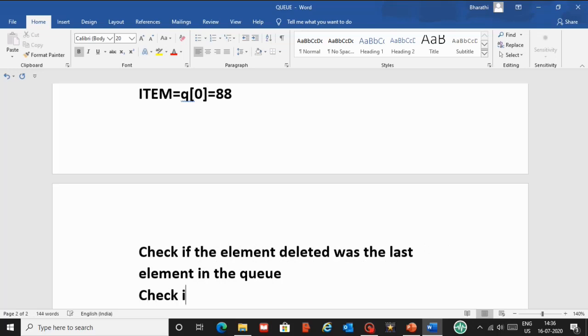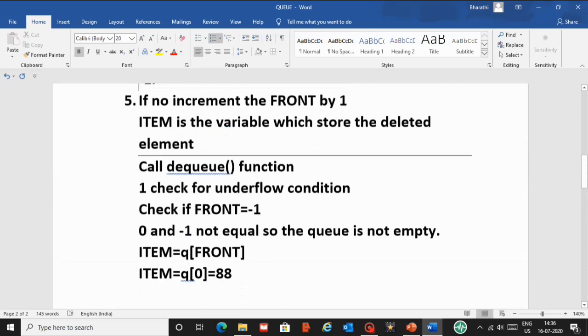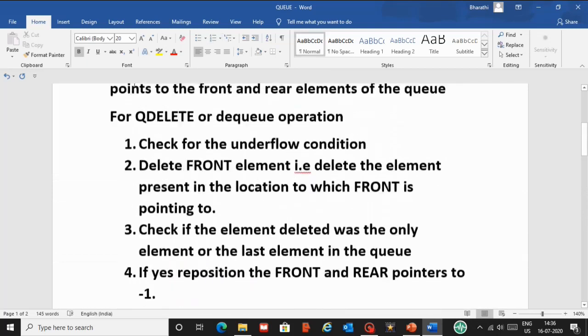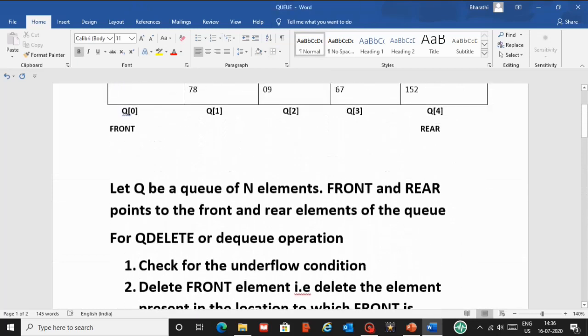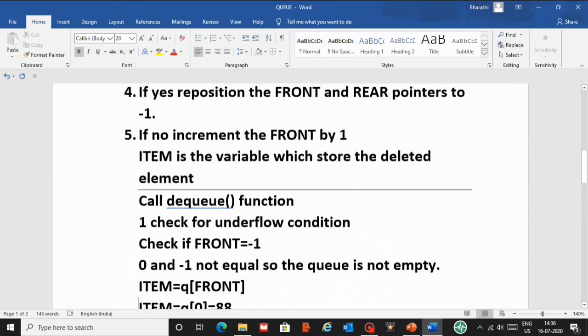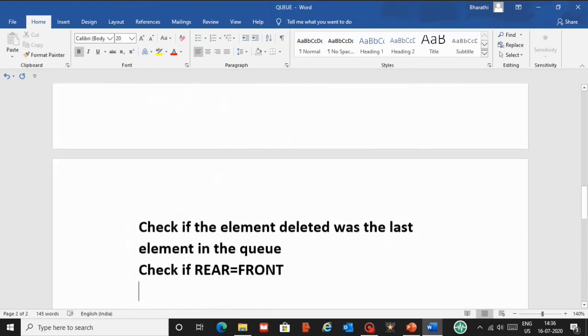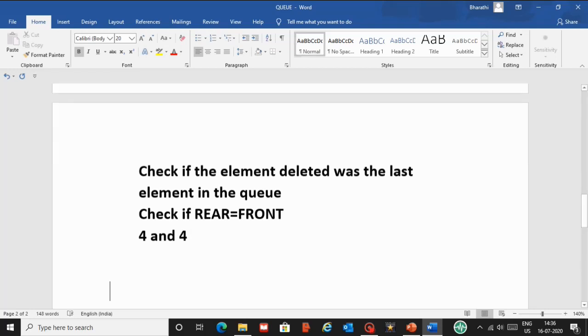Check if front is equal to rear. What is the value of rear? Front is 0, rear is 4. Not equal.